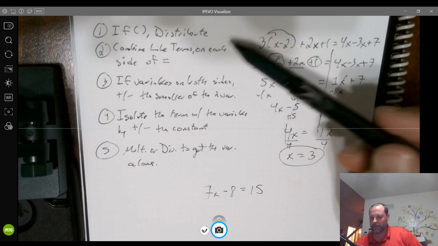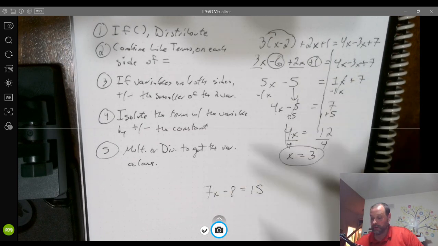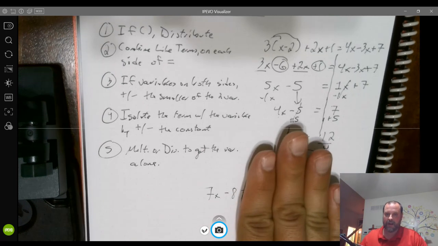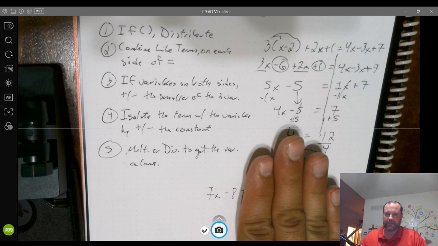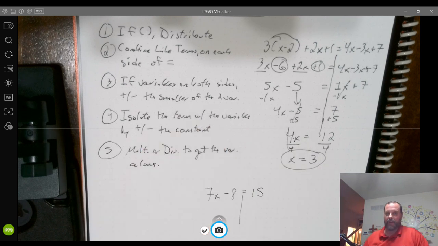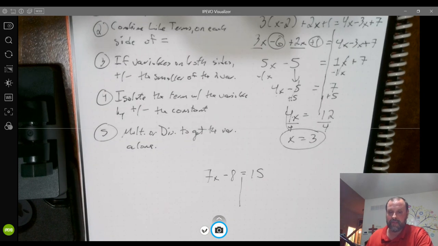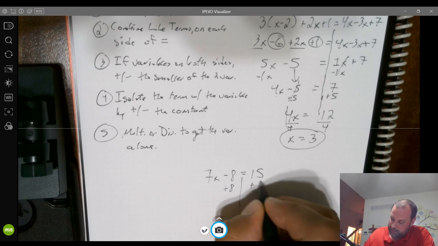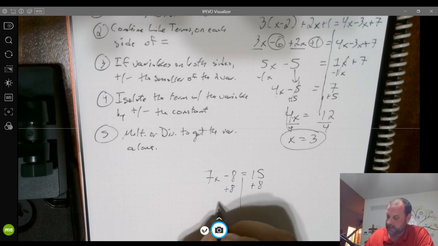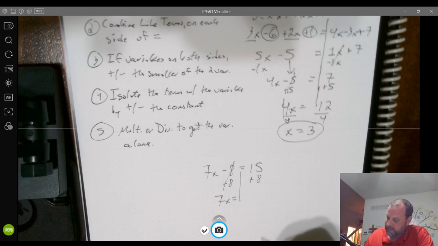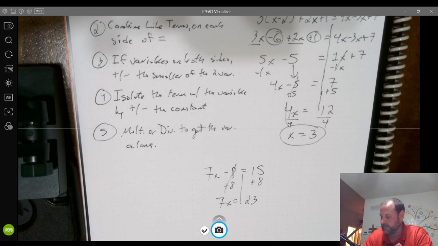There are no parentheses. So I move to step 2, combine like terms. No like terms, because remember, it has to be on that side of the equal sign. Sometimes I say, all right, cover it up. Is there anything like terms on this side? Nope. Any like terms on that side? No, it's just one term. Are there variables on both sides? Nope, there's only one x here. So really, I'm starting at step 4. Move the constant. -8, the opposite function is +8 to both sides of that line. So I get 7x equals 15 plus 8 is 23.